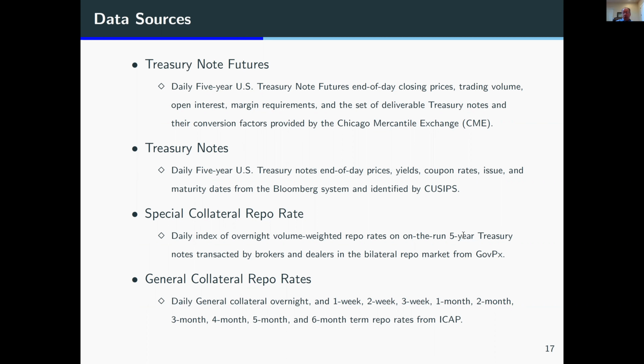This is going to be very important. Usually we think about balance sheet costs, but sometimes putting something on your balance sheet can be a bit of a benefit if it's trading special in the repo market and you can actually finance at very low rates. So there's sometimes a benefit to putting stuff on the balance sheet.